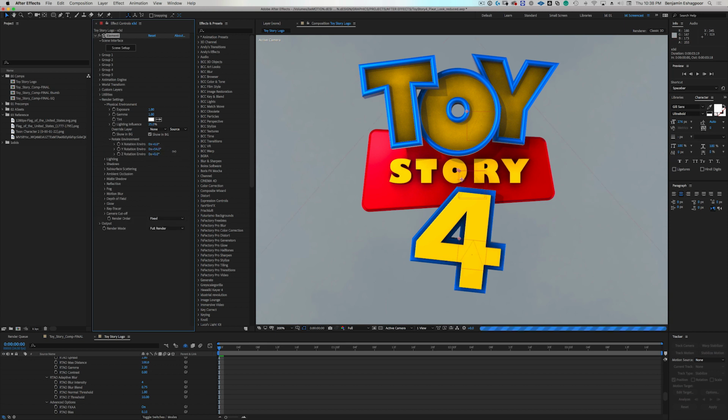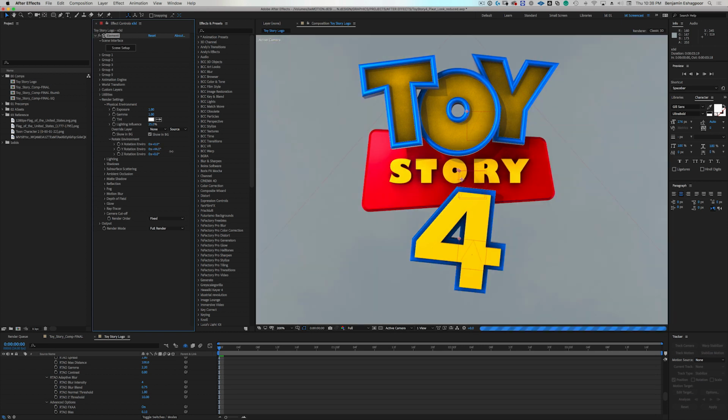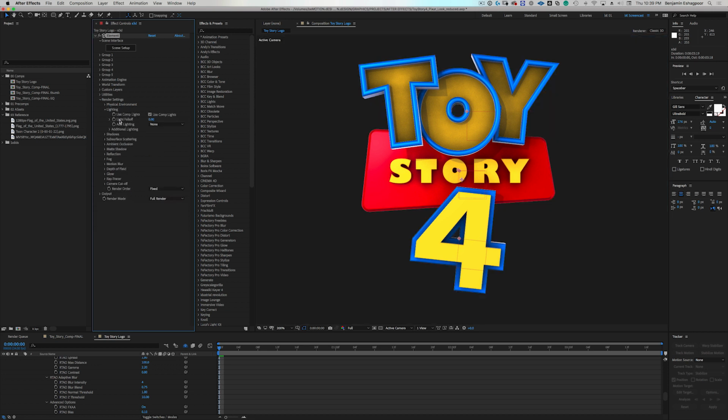So this is our environment background that we have back in Element, and I'm actually going to rotate this a little bit because I want to get some of that stuff on the underbelly of some of these letters to give it a little bit of a pop. The other thing that I did was I added, let's turn that back off, some additional lighting, and I added the 360 lights right here, and that gave me an additional hit that I wanted.